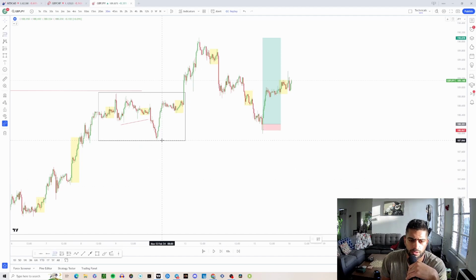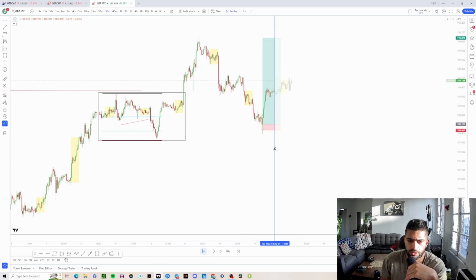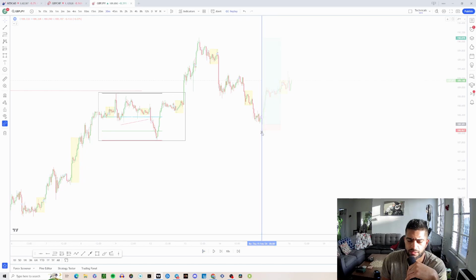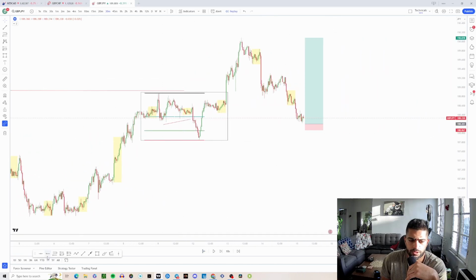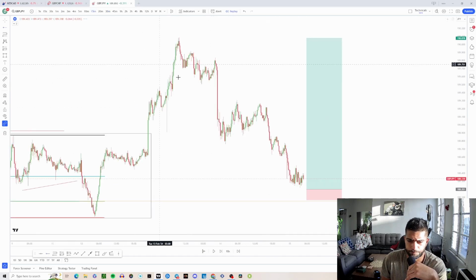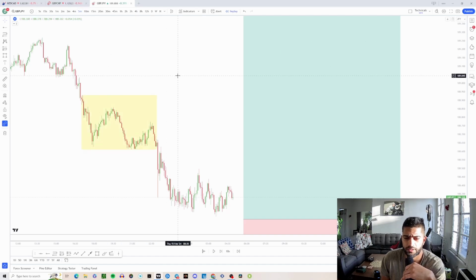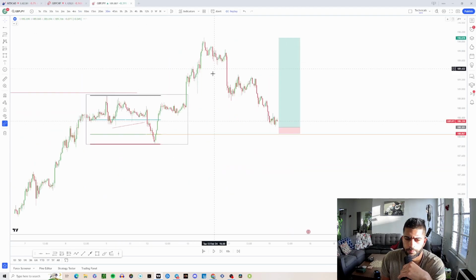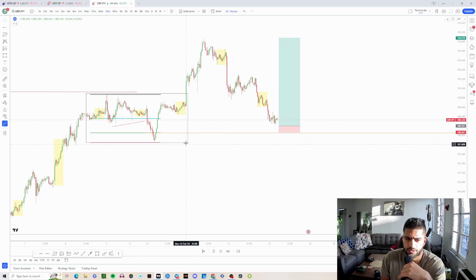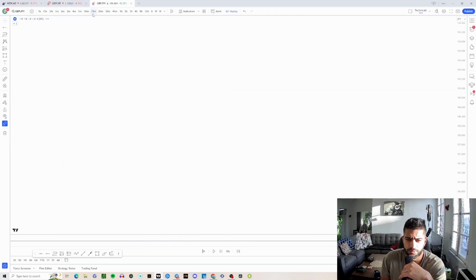So we could mark this out as one of our demand zones, and we could see price came into the extreme over here. Let's even take it a step back. Let's just mark out our extremes. So, right. And let's see. I'm trading accumulation down here because I'm anticipating buyers to come in at a discount of this leg, right? Discount of this leg, discount of this demand that broke this last distribution.